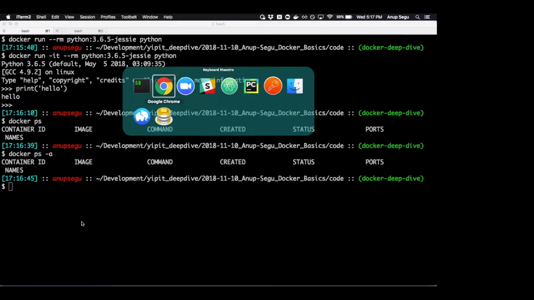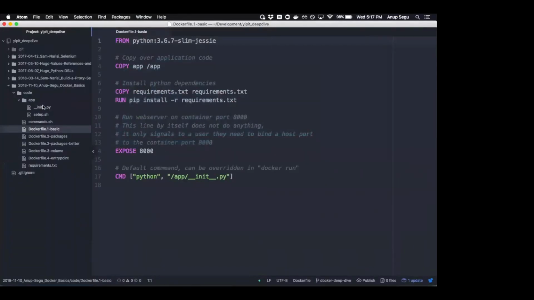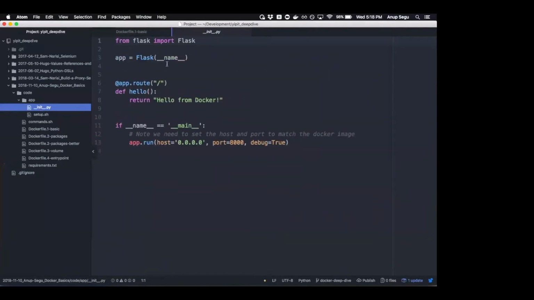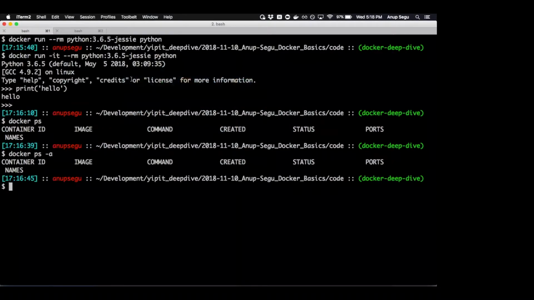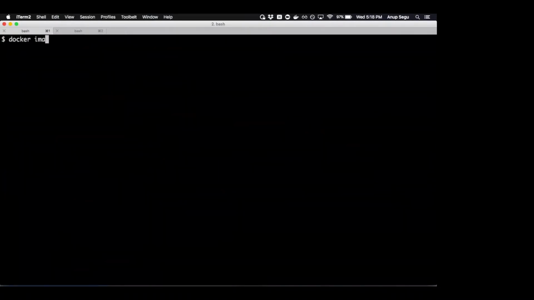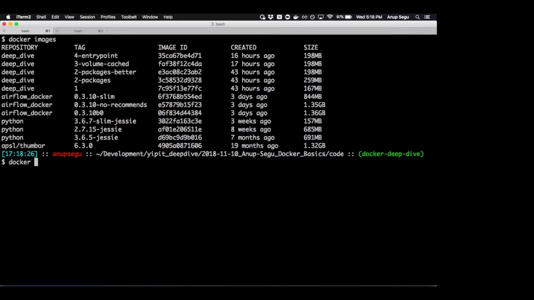To give you an idea of how this would all work, let's pretend I have this Flask application that I want to deploy on a container. It literally does nothing besides say hello. I'm not going to go into exactly how the image works, but this is what the Dockerfile is. I'll go into details about how this Dockerfile works in a little bit, but I'm going to run this image and then exec into it. If you're not sure about the name, you can always use the docker images command. And then I'm going to start that image.